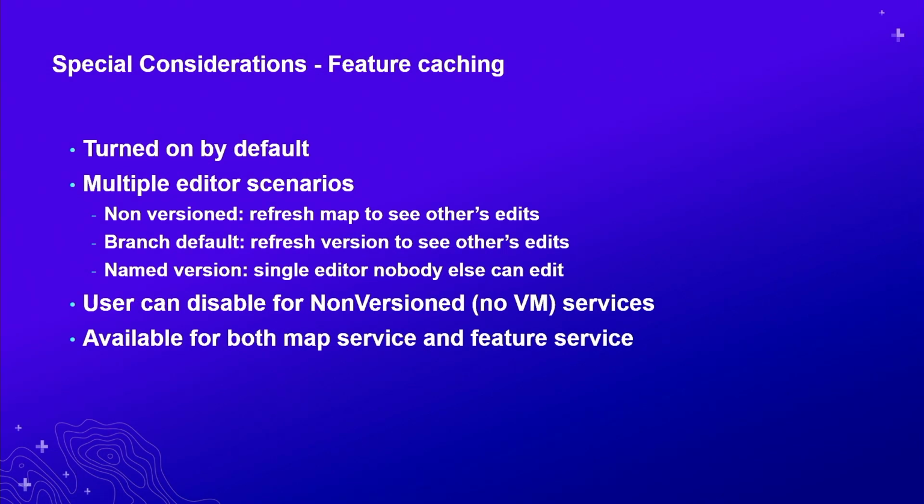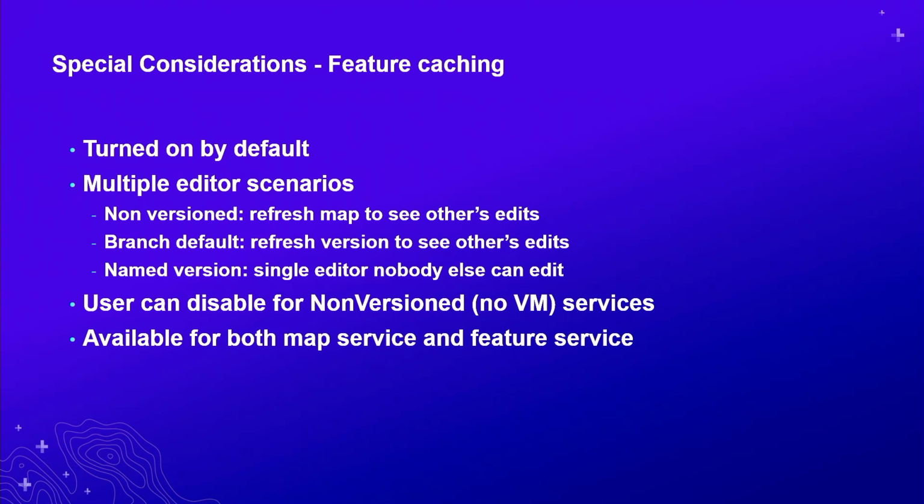So I mentioned earlier on in this presentation feature caching. Caching is turned on by default for feature services. And for the most part, you should not really need to care about this. One exception is multiple user editing scenarios where users are editing the same data in the same location at the same time. In these scenarios, you may want to refresh the cache to see the latest data in your session.